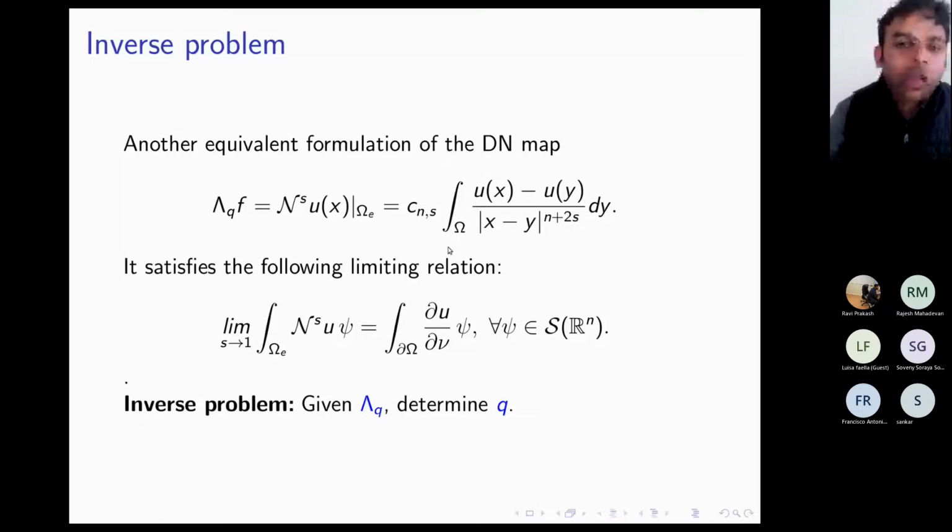So it's okay, fine. The idea is that this is the right quantity, in the sense that if you take the limit s tends to 1 of this quantity, this integral, which is happening in omega e, collapses into the integral over del omega with del u del mu. That was our flux in the local case on the boundary. So you can think of this as the non-local Neumann data, which represents the exterior measurement in the non-local problem. With this non-local Cauchy data, we want to recover Q in omega.